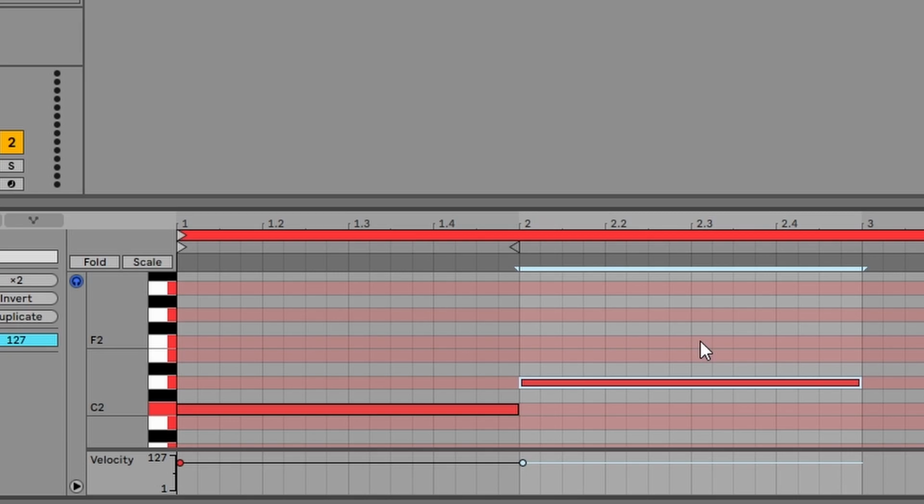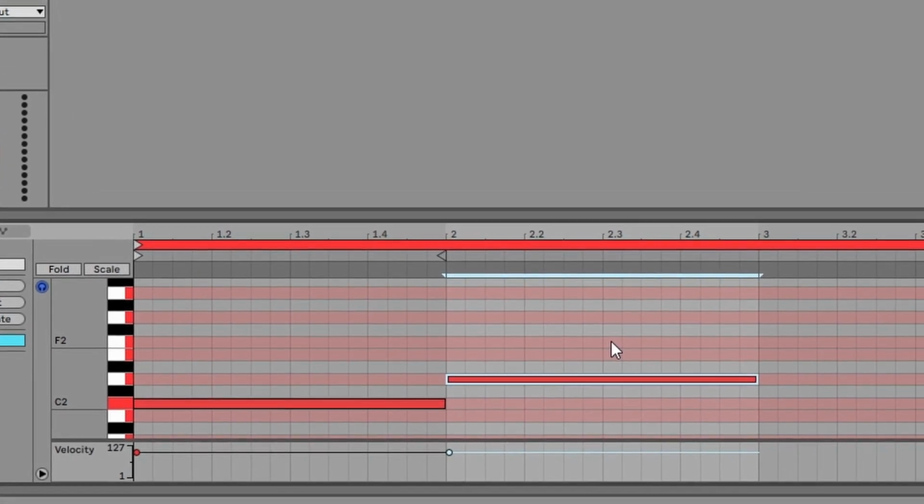For the third bar, we're going to use a C chord again, but this time we're going to use a first inversion. So it uses the same notes as the C chord, which is C, E, and G, but rather than having the lowest note as C, the lowest note will then become E. The reason we're doing this is we are going to create a rising bass line through our chord progression.